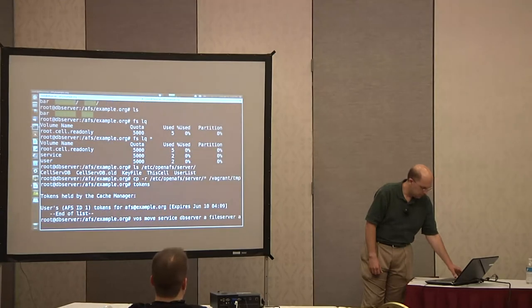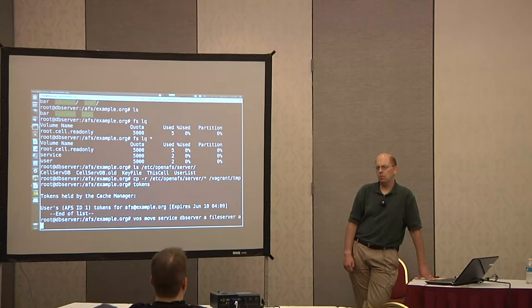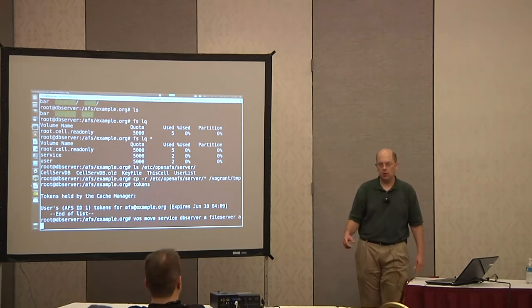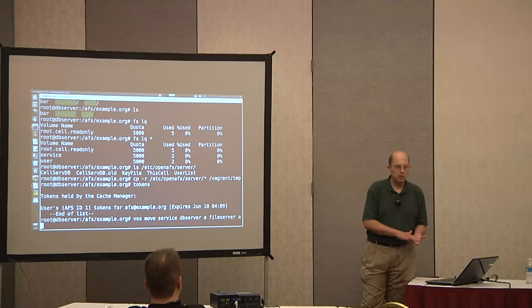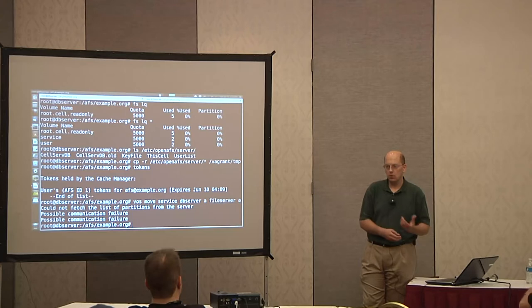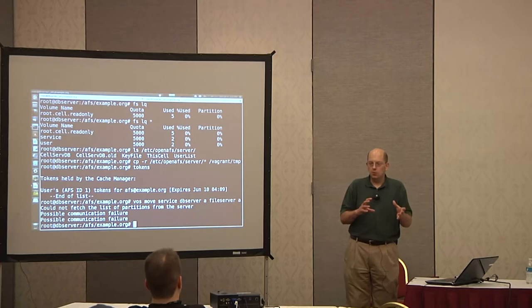Do the normal CLI ACL controls work the way you expect, like if you're doing POSIX ACLs on ext4? No, there'd be different commands. They don't act like ext4 ACLs. You use the fs command to set your ACLs. Chmod controls just how some programs will complain if you don't have the Unix mode bits set correctly. So occasionally you do have access, but the mode bits aren't set right, how the programs expect.